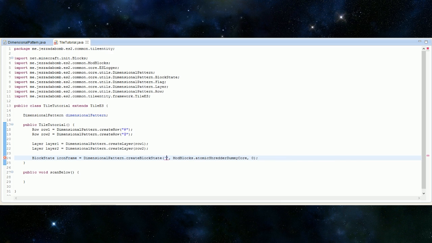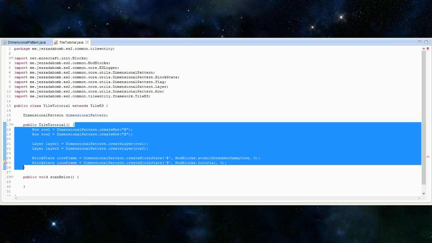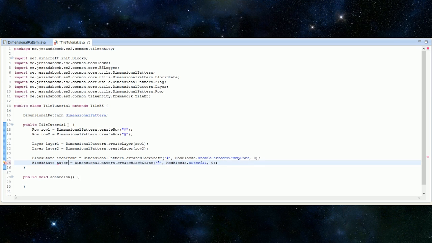Okay, so what we're going to do is we pass in the character. In this case, it would be hashtag, and then we want to pass in the block. There's a 1.6 version which just uses IDs instead, and we just want to pass in the meta. Very straightforward. The next thing down, we want to pass in the tutorial block. So tutorial, let's go to 0 meta, and we want to change the character to at. What the character means, if you've ever used recipes in Minecraft, is it tells you what the character references. So of course the hashtag in this case means this thing. It's very straightforward. Of course we can just get this and type in tutorial.